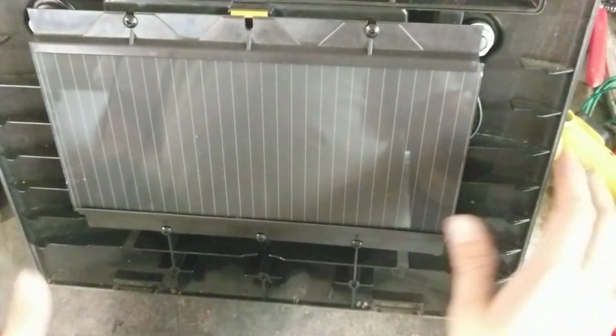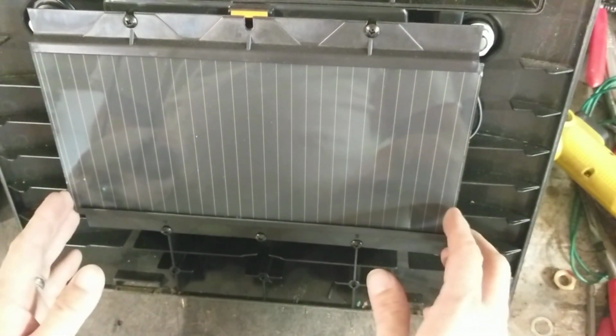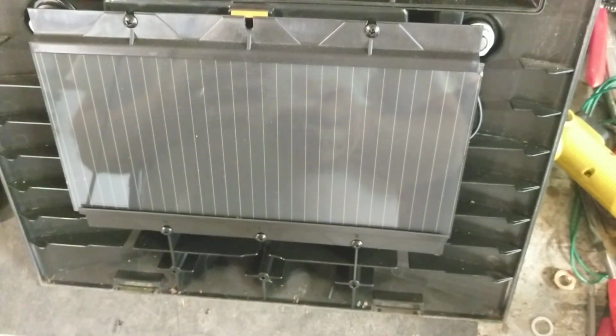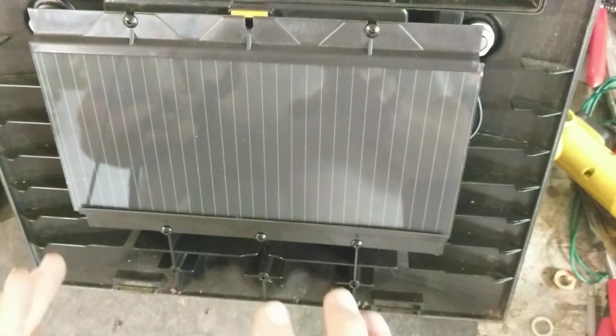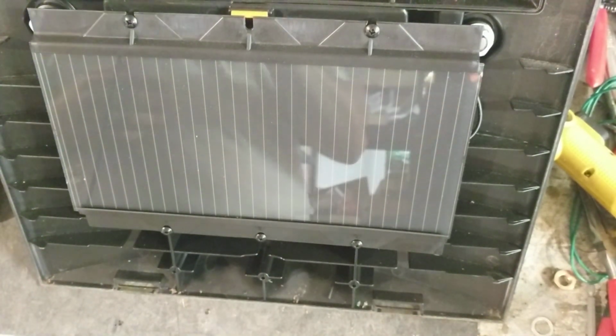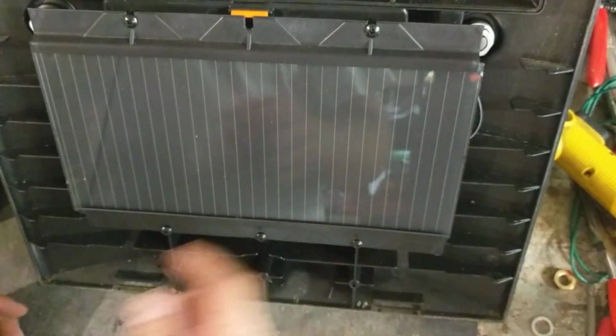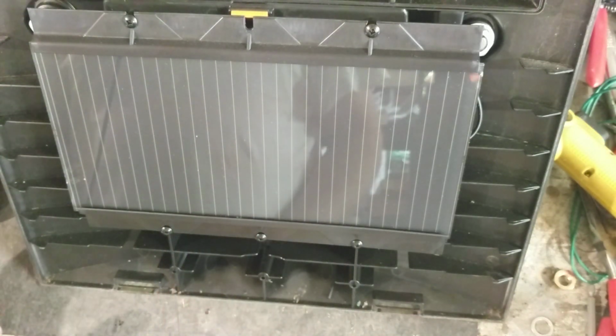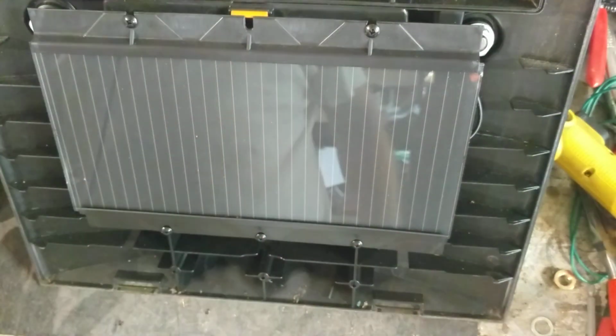So what this unit was doing, I didn't test it, I didn't show that part, is it's putting out like 0.2 kV. So it is clicking, it is flashing, the battery was fine. So the board has got the issue in it. So what we're going to do, we're going to repair this board rather than replace it, and that's a lot cheaper to do than buying a $120 board or whatever brand new boards go for. So that's what we're going to do to this one.